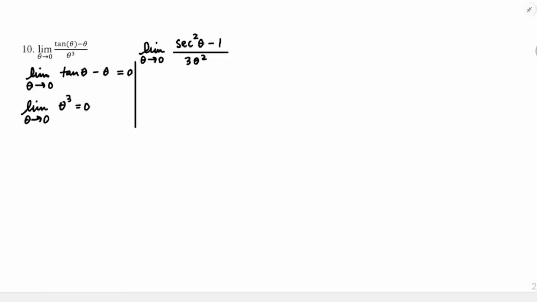And we're thinking about theta approaching 0, and we're hopeful, and it's like, oh, I see that denominator going to 0. This is probably not good news. Secant squared theta, as theta approaches 0, that's going to be 1. Okay, so the numerator is going to 0, denominator is going to 0. I'm going to need to apply L'Hopital's rule again.